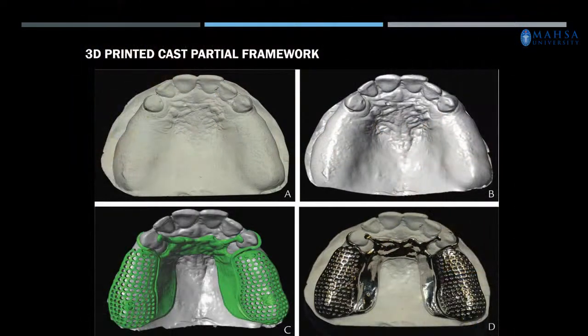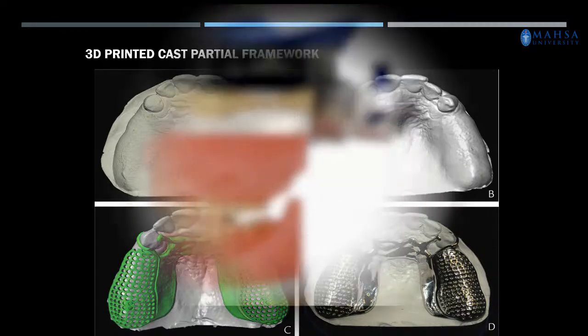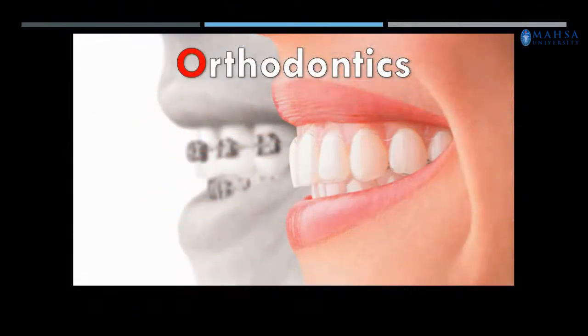And number two is in cast partial frameworks. This is becoming a big game changer in my circle. We see that cast partial dentures are 3D printed a lot today. And 3D printed dentures as such have come into play. They're not extremely useful as such for a lot of things, but slowly people are making movement as far as the 3D printed dentures, because the problems that we faced when we started doing complete dentures in 3D printing was actually the vertical dimension and the fit. You still would need some manual effort into it. So we didn't move much into that. But as far as your crowns go, as far as your cast partials, big changes.